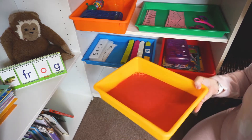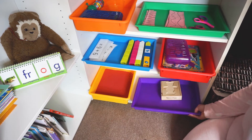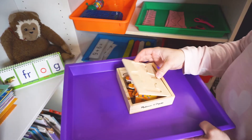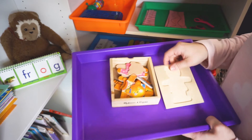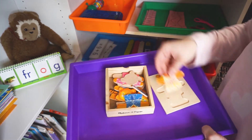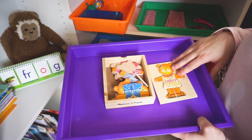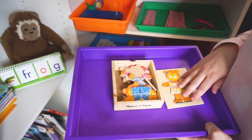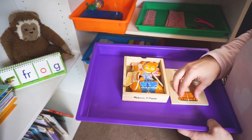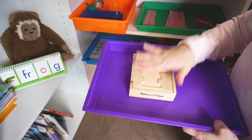Once this lasts more than a day before it gets dumped, it might be smarter to get a container with a lid — I might switch that out. This next one is because Savannah is two and working heavily on emotions. It's a Melissa and Doug brand puzzle where you create little facial expressions and clothes to go with them. It's great for conversating about emotions and can also be helpful in play therapy contexts — Savannah is highly interested in it.